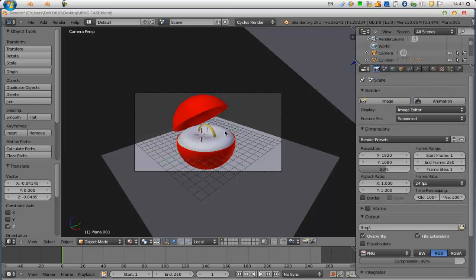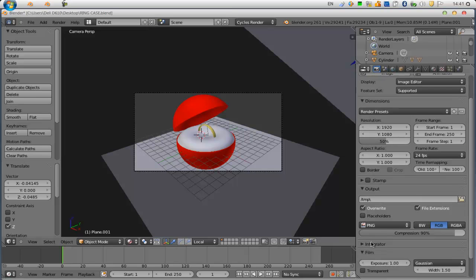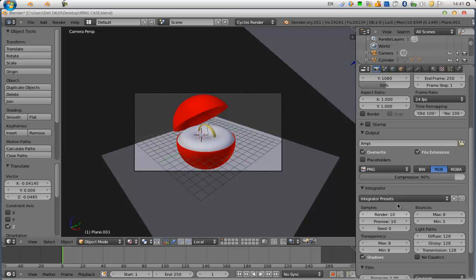All right, so here it's left with one thing. You go to rendered. Anytime I go to rendered, it actually looks kind of noisy. To fix that, you go to integrator. Like in Blender render, you would have gone to world settings and then samples to increase the samples, but here it's under the integrator in the render engine. You can make this about 100 if you like, but for the preview you can make it about 30, to get a good quality preview.